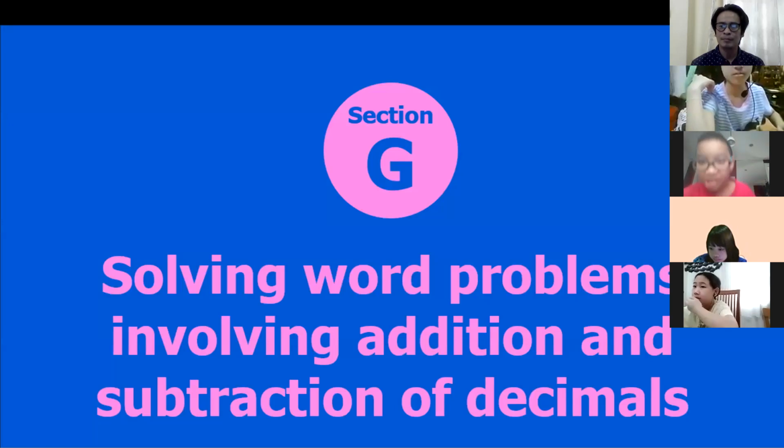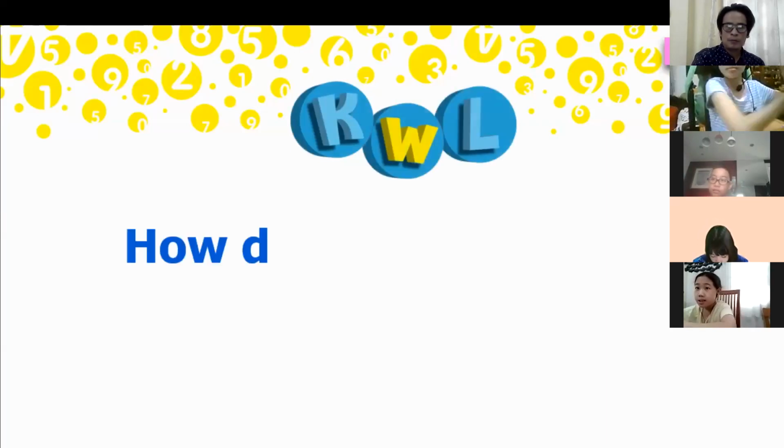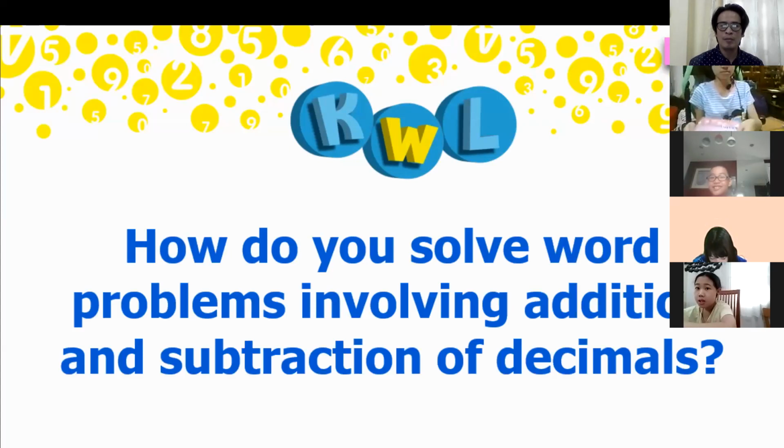Section D, solving word problems involving addition and subtraction of decimals. Turn your textbook to that page. How do you solve word problems involving addition and subtraction of decimals? You need to read the question first before you solve. If you don't read, you will be wrong. And you need to analyze if it should be plus or minus.